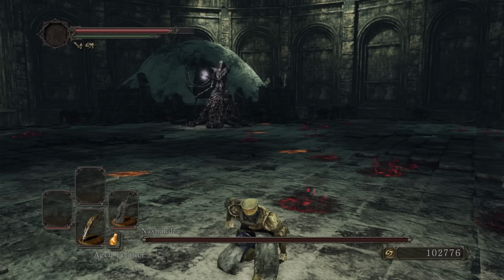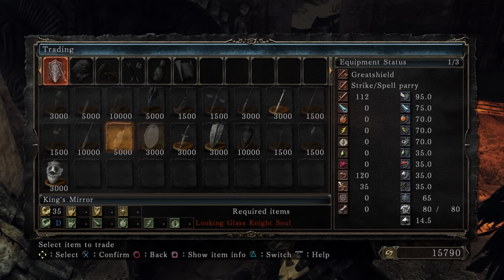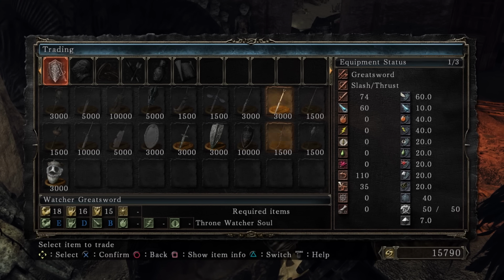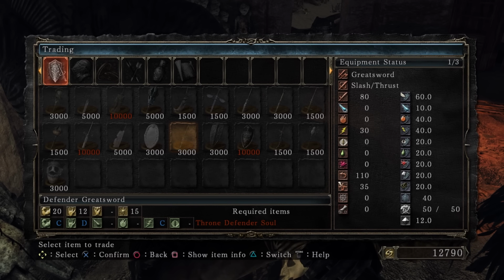This weapon would probably need a lot of vitality investment to be worthwhile, but yeah, way too slow for me even if the damage is good. Let's go get those other boss weapons. The Watcher Greatsword does magic damage and the Defender Greatsword does lightning damage, and both have the ability to buff the weapon for 45 seconds with their chosen element. The Chandra is weak to lightning apparently, so that's what I'll go with first, the Defender Greatsword.